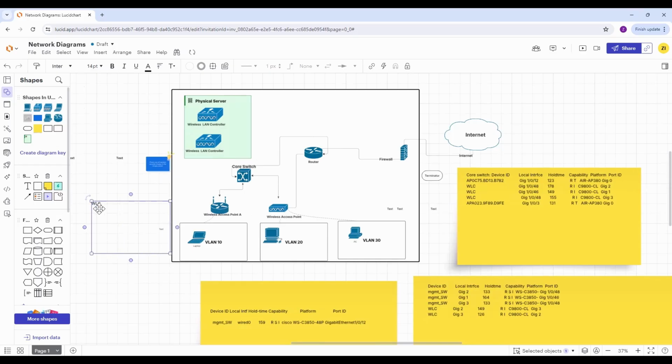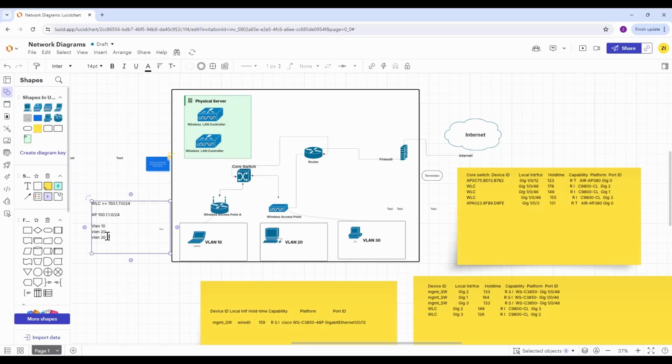So the WLC is in the 150.1.7.0 network, whereas the access point is in the 100.1.1.0 network, and clients are in VLAN 10, VLAN 20, and VLAN 30.